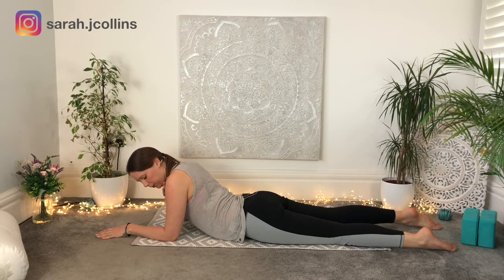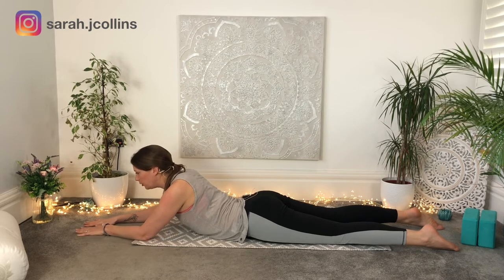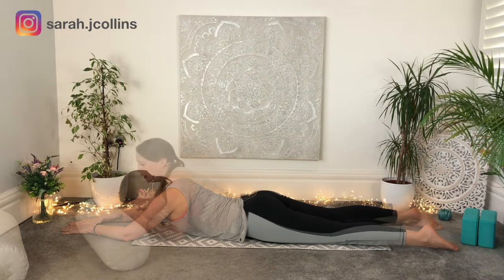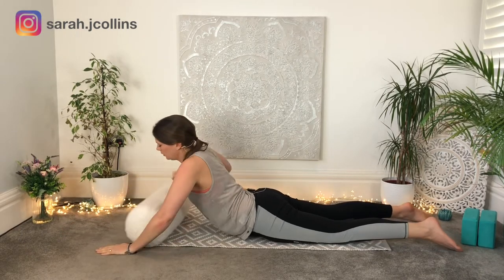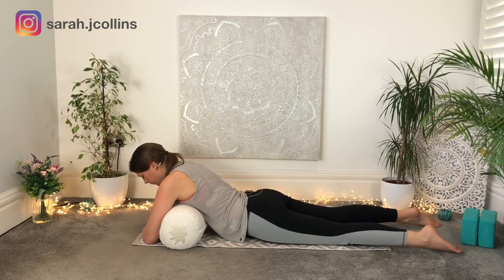So really, apart from the little bit of activity in the upper body, everything else is allowed to melt and soften into the posture. If this feels too sharp, if it feels like pain in the lower back, take your arms forward and lower your chest. And if you would like a supported version of this, use cushions or a bolster under the chest for support.